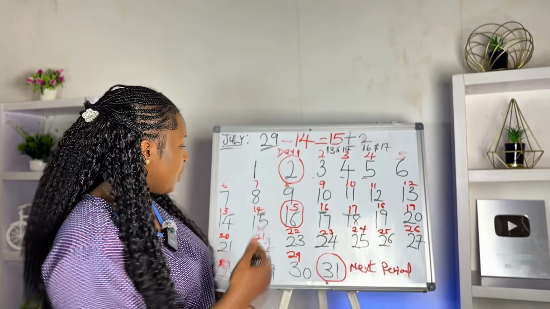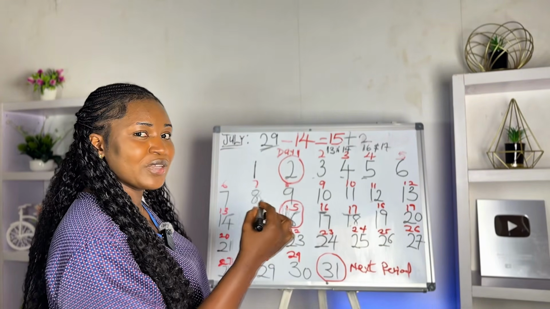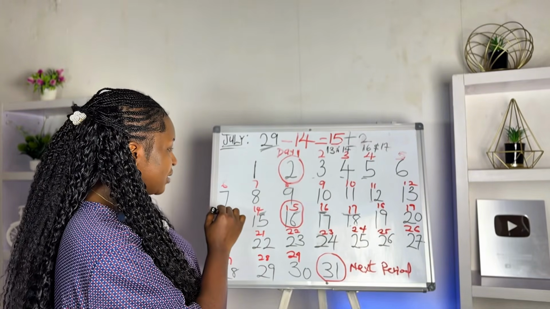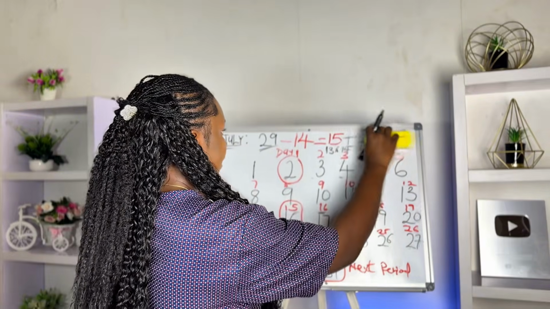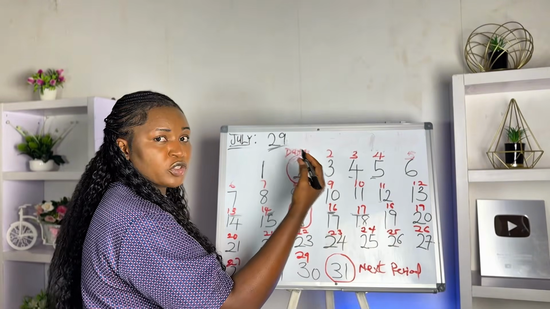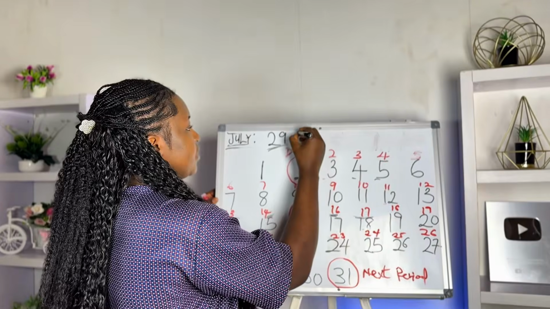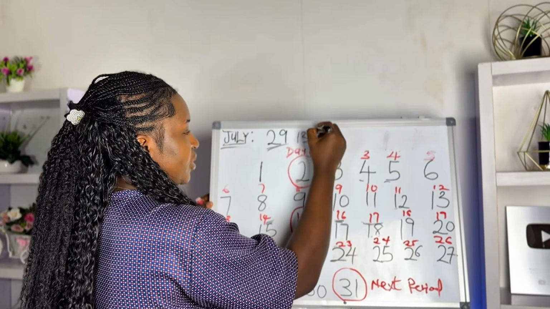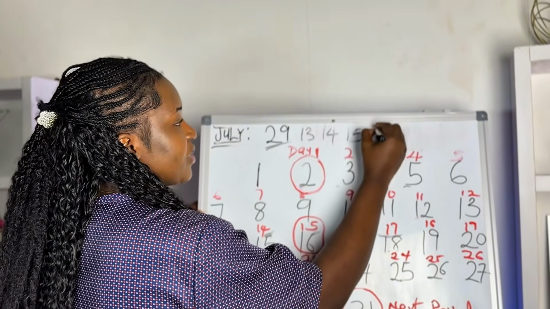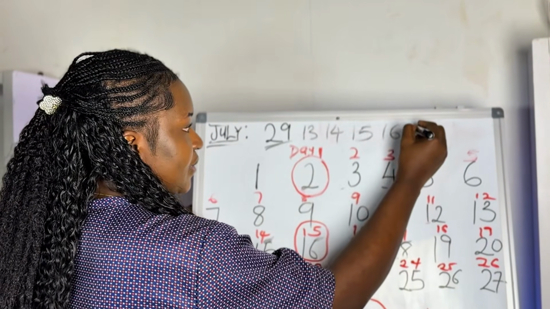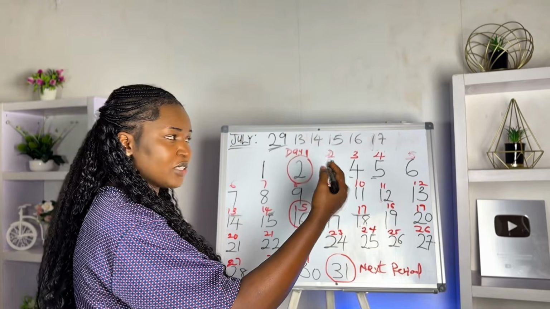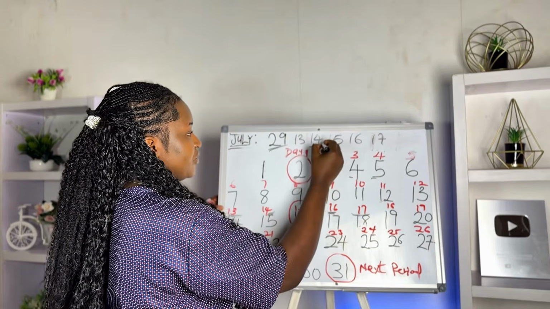Since sperm can stay in the female body for up to 5 days, to calculate your fertile window, what you need to do is pick the earliest day the woman can ovulate, which is on day 13. You add 5 days to this. Let me just clean this part so we'll get it clear. For this 29-day cycle, the days she can ovulate are day 13, 14, 15, day 16, and day 17. So what you do now is add 5 days to it, plus 5.